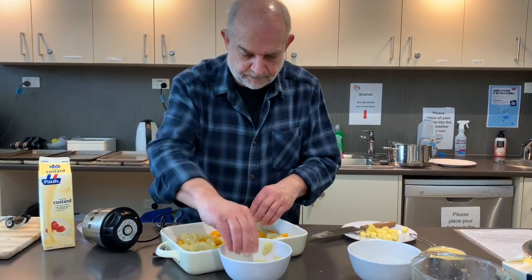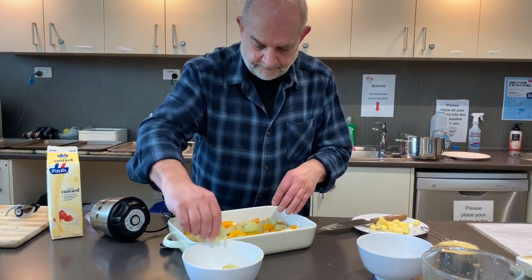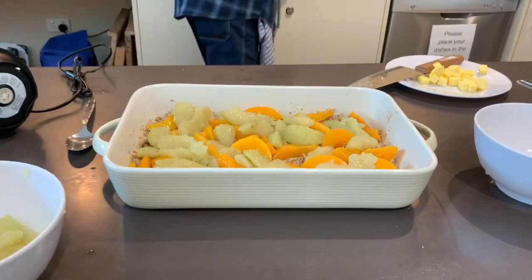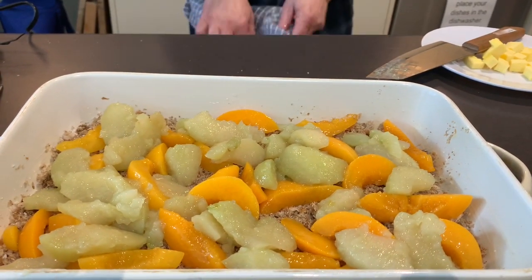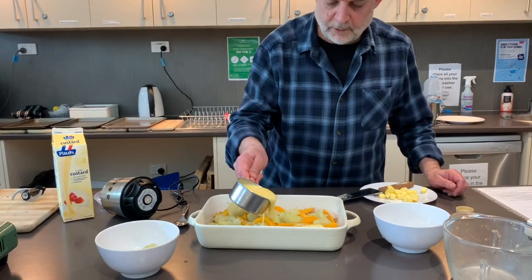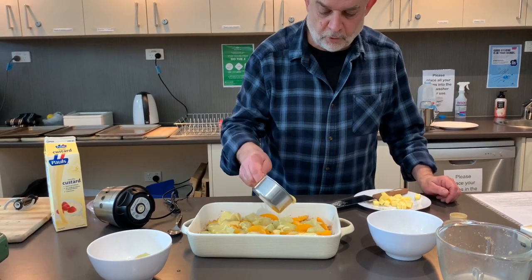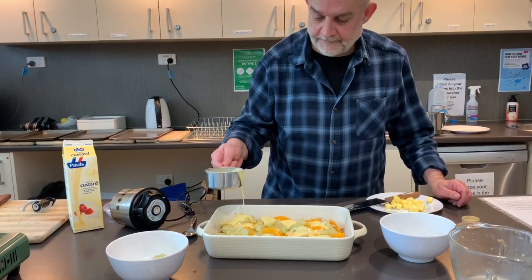Okay, that's probably about enough of that. Now see how random that is? Absolutely nothing tricky about this whatsoever. Now we take a cup of custard and put little blobs of custard around the place. This will all get soaked up by the breadcrumbs, obviously, to moisten the whole thing.